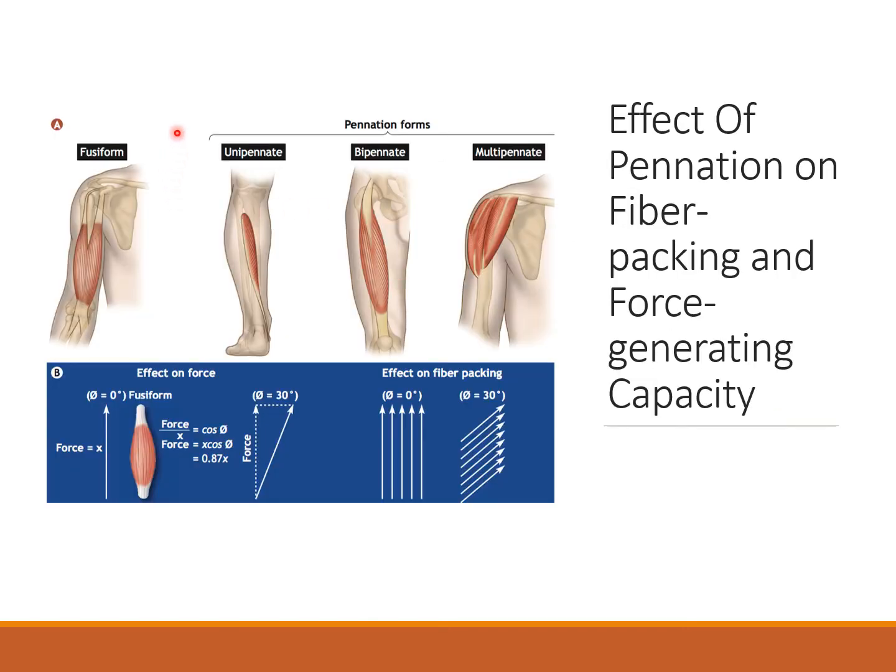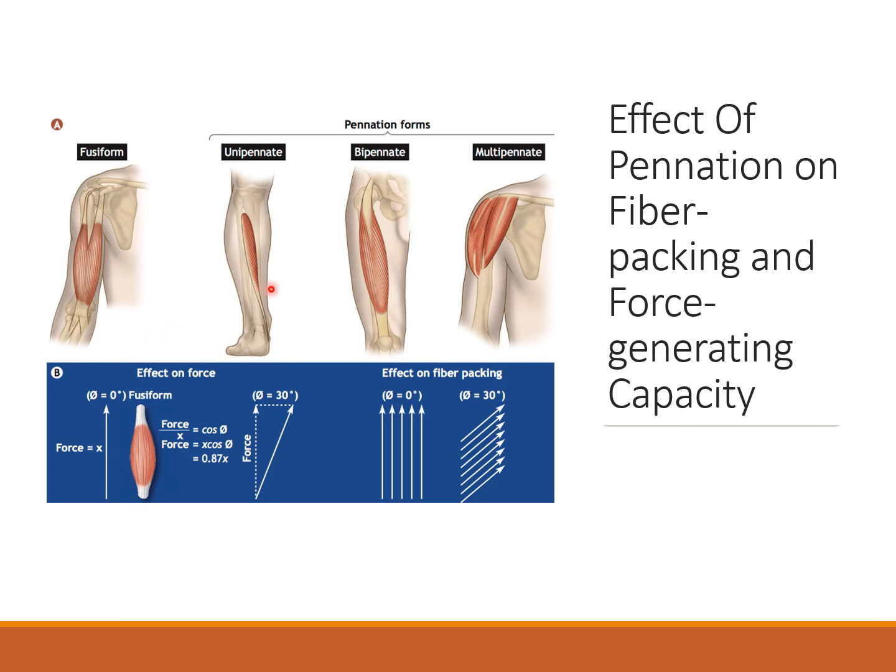So here's a good picture of fusiform versus pinnate muscles. I just talked about this. Here's your bicep muscle. It has a lot of linear force, right? So that pulley is just pulling up this way towards the shoulder, and that's what allows it to contract very quickly, because all of the pulleys are pulling in one direction.